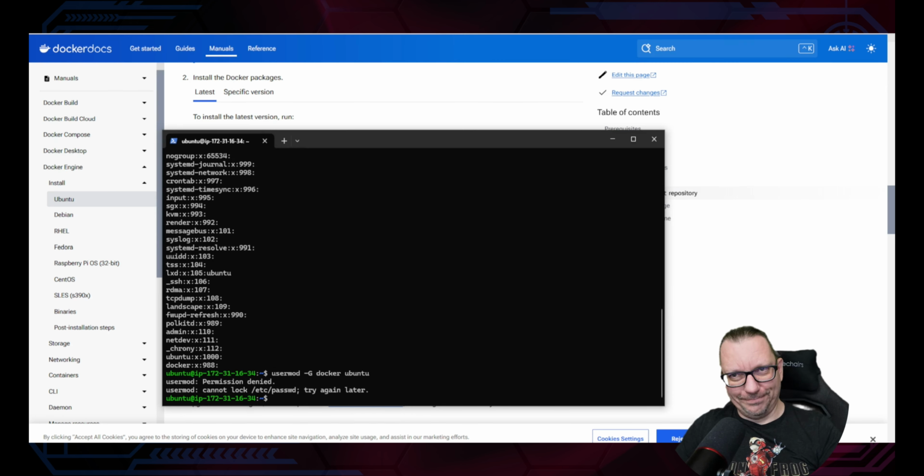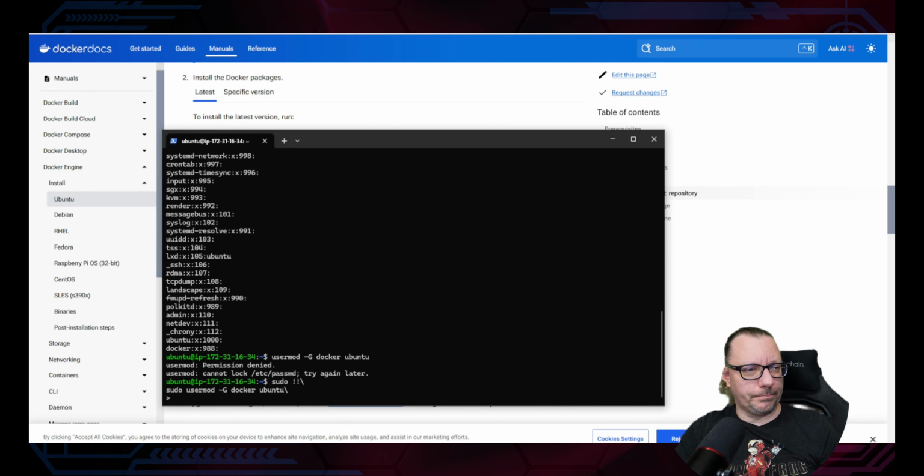And of course, it doesn't work because I need sudo. Another hint for you, probably I will make a video about bash: if I use sudo and two exclamation marks, I will repeat the previous command, so I don't have to write the whole usermod command again.